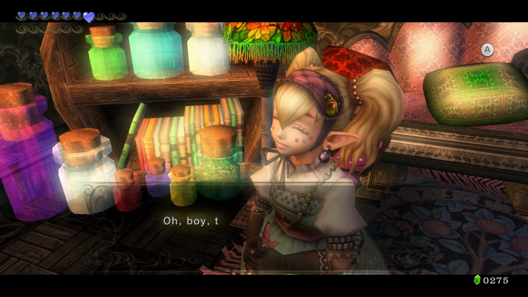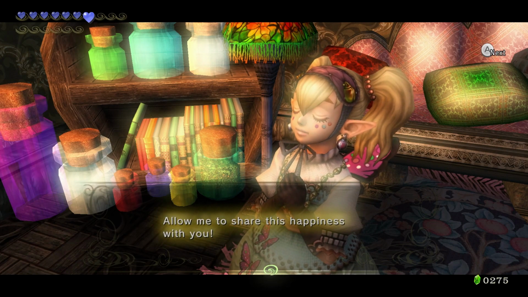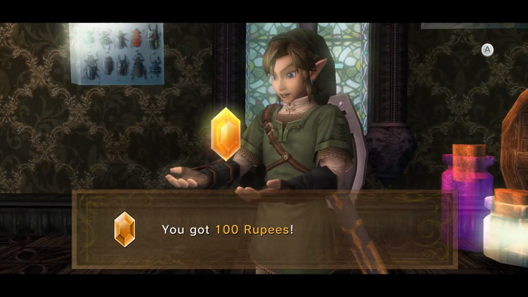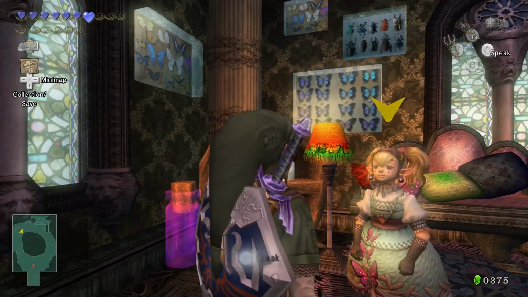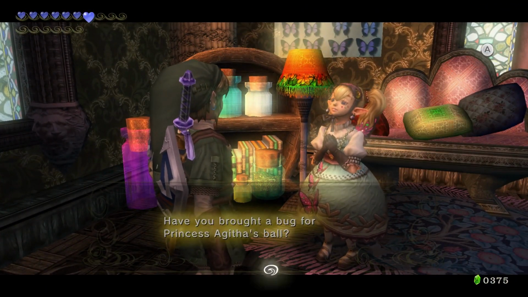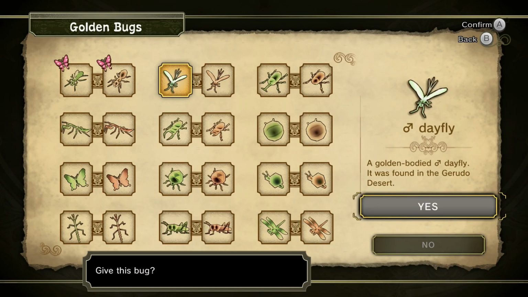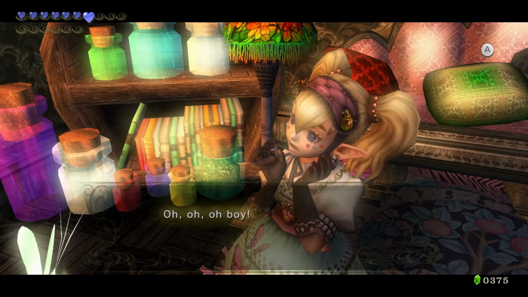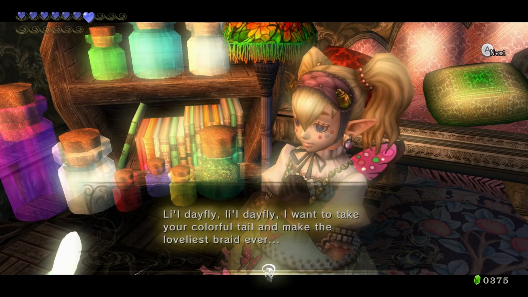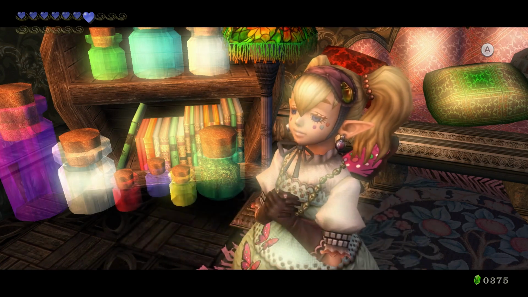Female ant, little ant. Cereal. We have a pair. Allow me to share this happiness. Yep, 100 rupees. Now we can carry them, though. This sucks. We have to give her them one by one. This is so obnoxious. Typical Zelda game. Why does every Zelda game have these things that are so obnoxious? It does not need to be this way.